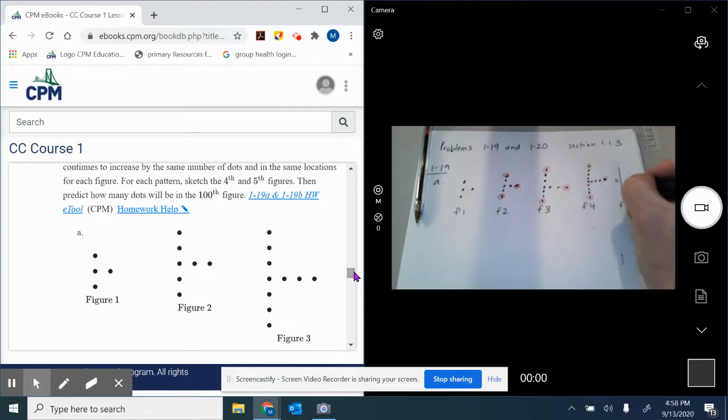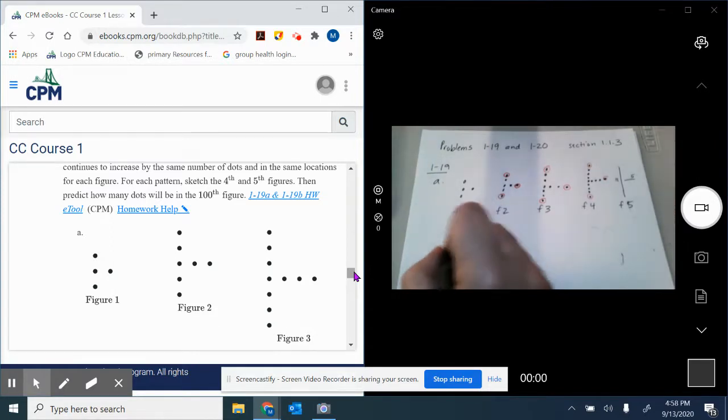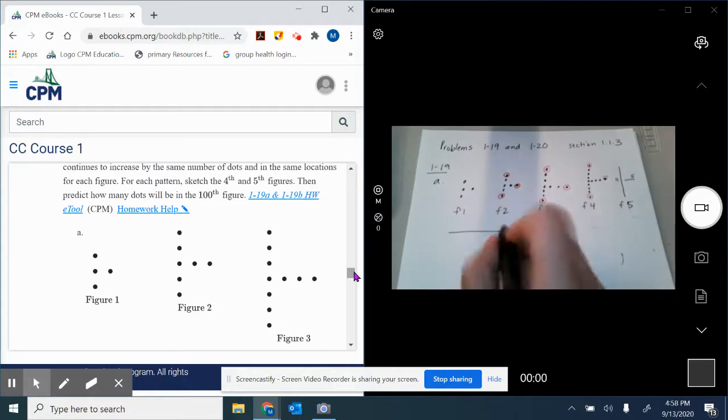Instead of 4, it's going to have 5. And so I'm just not going to draw it, but that's what it would have. Okay. Now, if I want to say 100, I mean, wow, I'm going to draw these all the way to 100? I have had students try to do that, but I would encourage you to use a table.